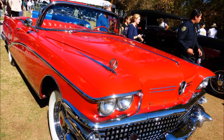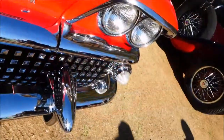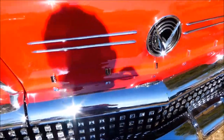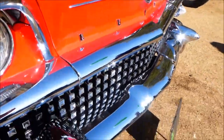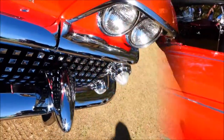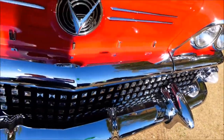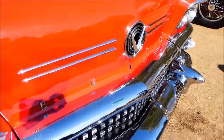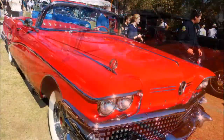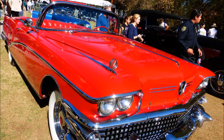Talk about a land yacht. This 1958 Buick Roadmaster was the last of the Roadmasters till the 1990s. Noted for the drawer pull grille with small chrome squares like drawer pulls, the car was designed by GM's famous designer Harley Earl, coincidentally, who was born in Hollywood and was the son of an automobile coach builder. They don't make them like this anymore.